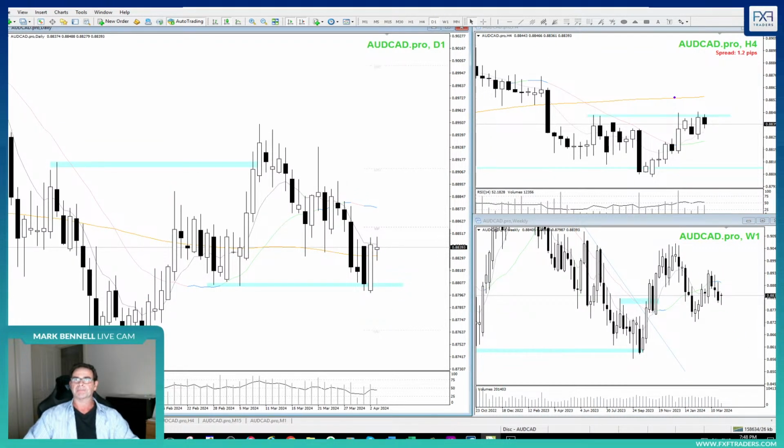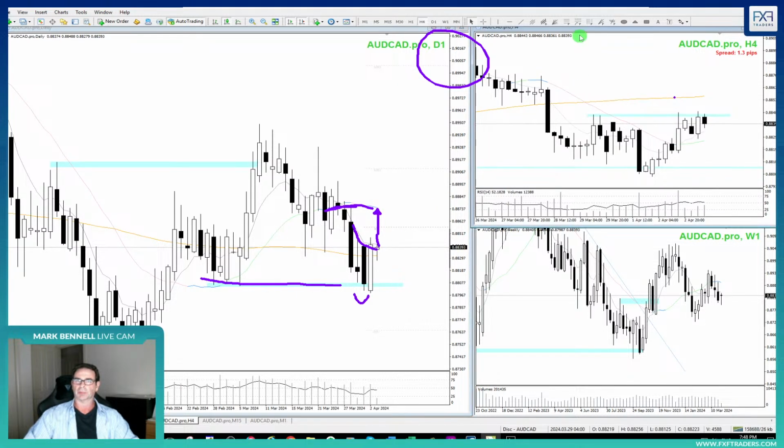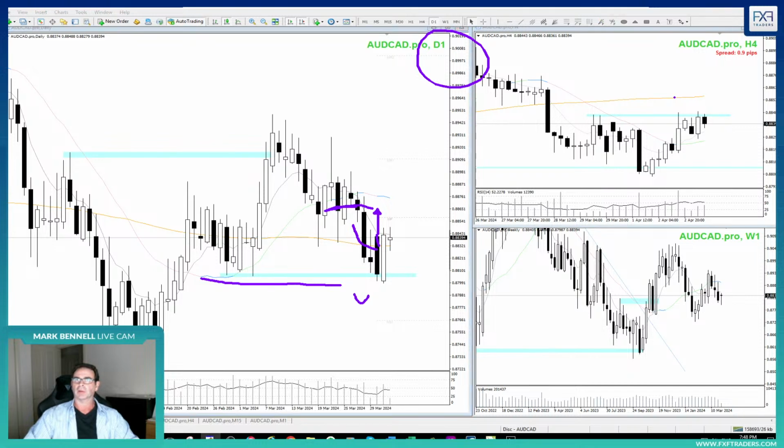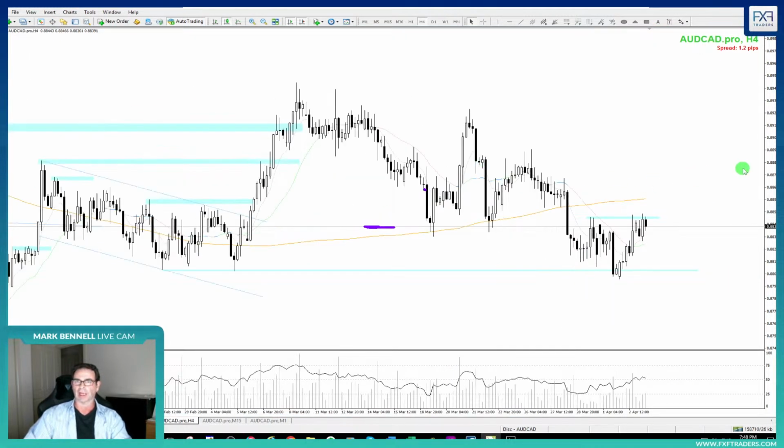Daily chart, test of support, outside bar. Look, got the short-term moving average, got the 20 here, so I got nice separation on the daily. So this is the separation trade, just looking for a push through here. All right, so yeah, maybe 20, 25 pips, but want to see a proper setup. So what that will mean is the price needs to get back above this moving average. And when you drill down to the 4 hour, you can see we've got a couple of obstacles here as well.